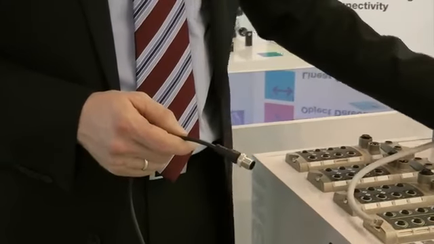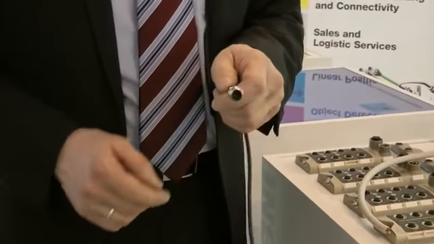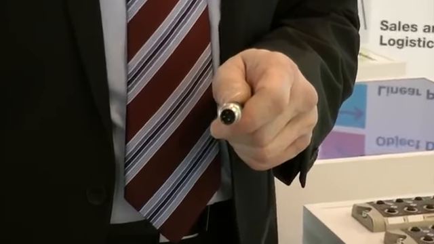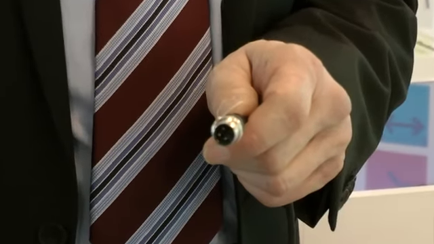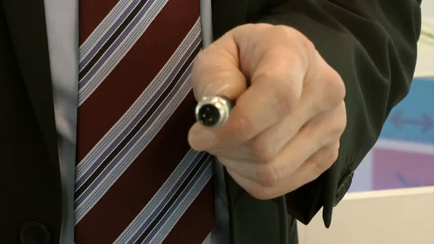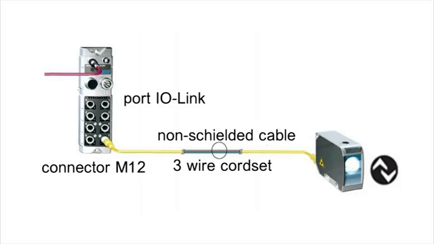Installation. An IO-Link solution just requires one type of connecting cable, a standard non-shielded three-wire cord set. All connectors are standard M12 type. No enclosures or field wiring is needed. Just one IO-Link port is needed to connect the sensor to the field bus. At the same time, IO-Link gives access to process data and service data of the sensor.